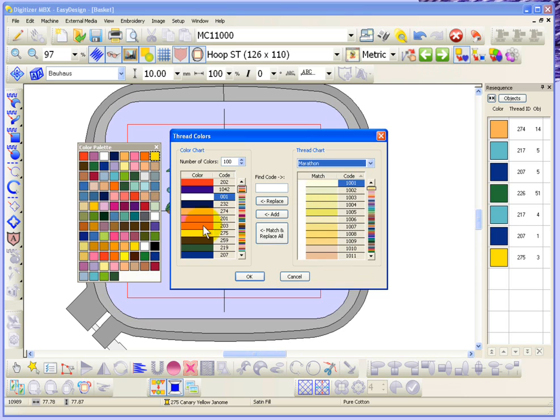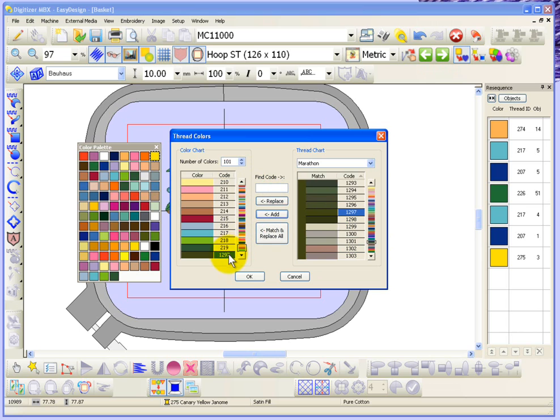So if you have marathon yellow and you'd like to replace that on your color palette, I got my words stuck around there, I can simply say replace. You can also add to the color palette. So if you say, well, actually, I also have this really dark green and I'd like to have that added to the color palette, it adds it to the end and gives me now 101 colors in my color palette.